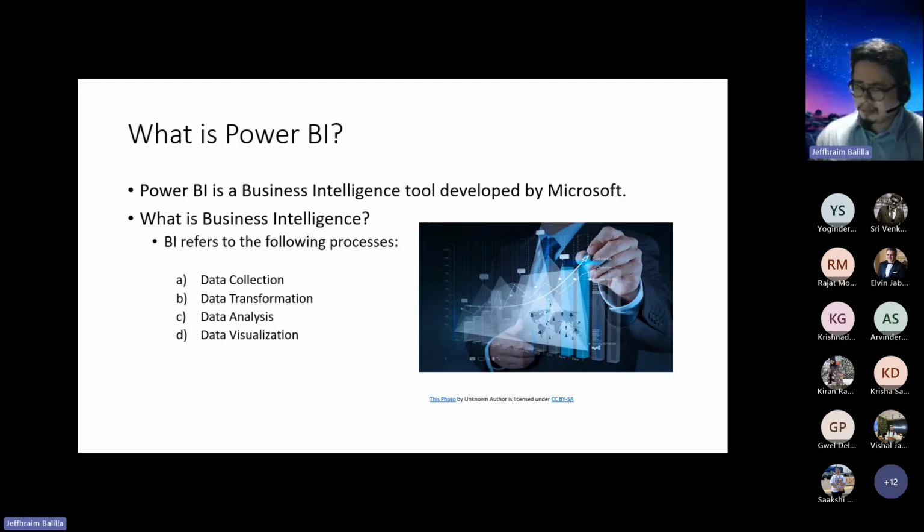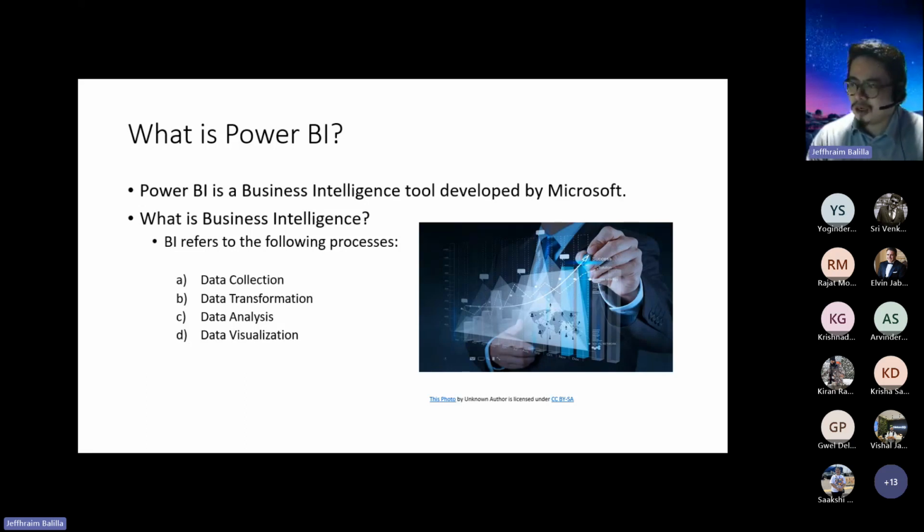And yeah, I'm always talking about business intelligence, but I haven't yet defined it. So what do we mean by business intelligence? It is composed of two words: business and intelligence. To put it simply, it allows companies and organizations to make smart decisions. That's the best way to define it.